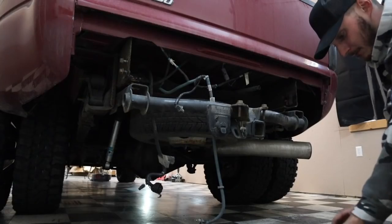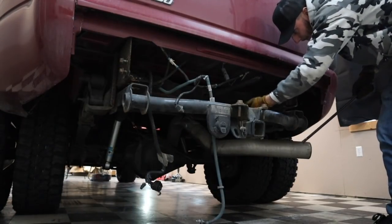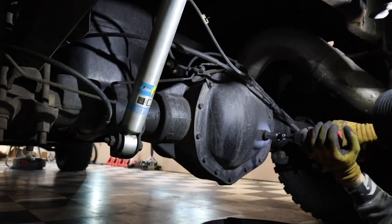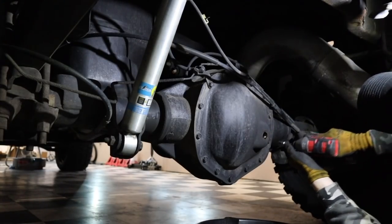So if we slide on down here real quick, what are we looking at here? What is that, a 12 millimeter? Yes, I believe so. You know, we should probably take this spare out too because this thing's not really needed anymore. All right, fish my way out. Try doing this without making too much of a mess. Of course I got the wrong socket size. What an amateur. Ooh, nothing. Great news. Ooh, smell that gear oil.